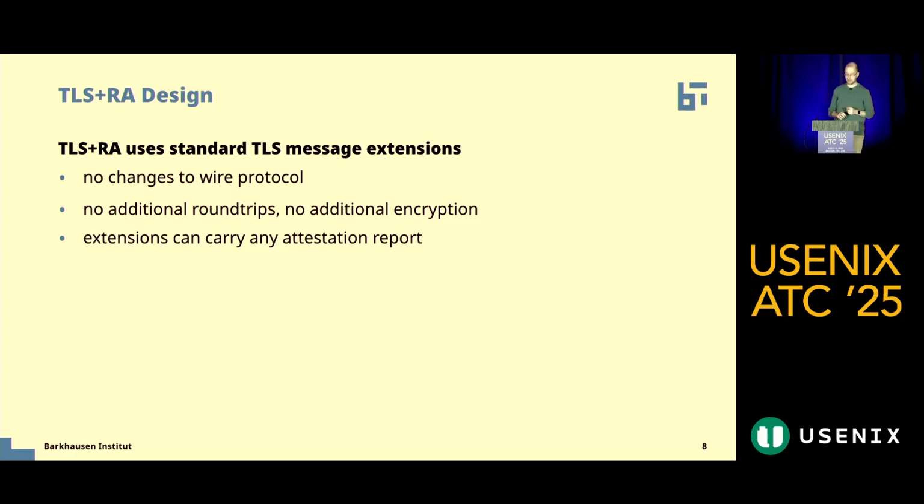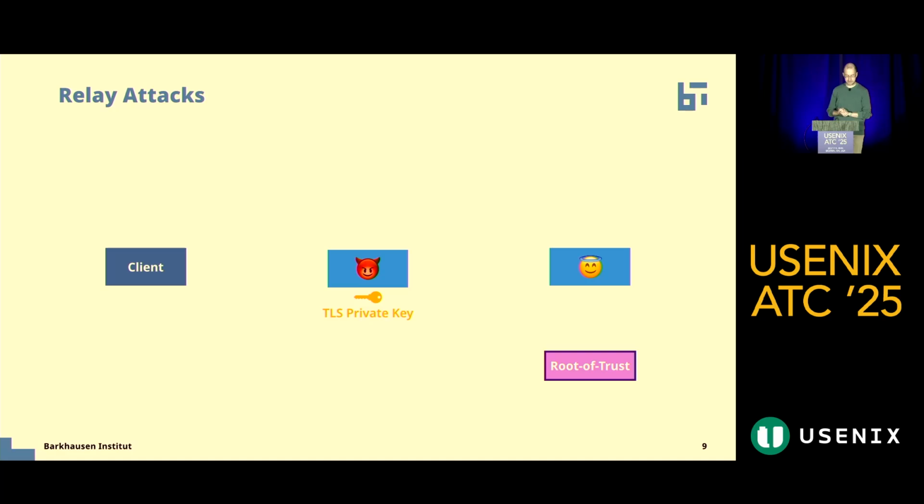So now getting to the key of where our protocol is different from related approaches, because this idea has been explored already, is when we talk about relay attacks. And so first I should tell you what a relay attack looks like and then how we can defend against it. So looking at this scenario again, we're now considering that either the provider of the remote service or the operator of the data center wants to trick the client to establish a connection to a machine that is running an invalid software stack, but the client believing that it is valid.